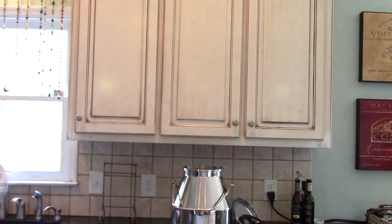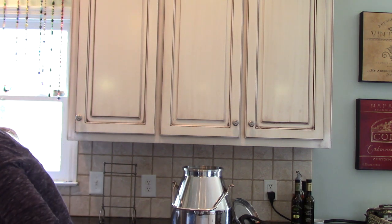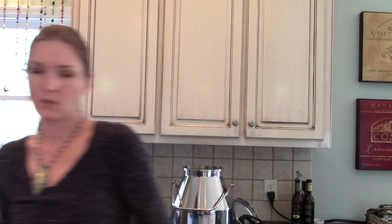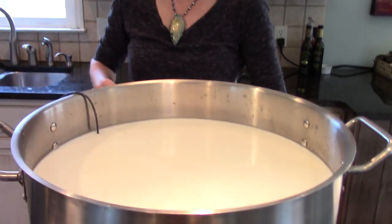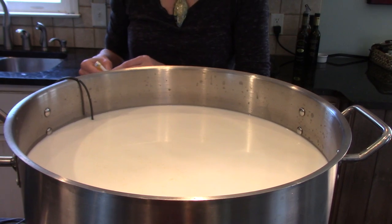The recipe calls for an eighth of a teaspoon of mesophilic culture for two gallons. I'm going to use this MM100 culture. Since I started with half warm milk from this morning's milking and half cold milk from the refrigerator, I'm going to cut my culture a little bit more. For eight gallons, instead of using half a teaspoon I'm going to use just a little more than a quarter teaspoon. I'm using raw milk, and when I started really having success with hard cheeses it was when I started using less culture — I was getting way too much acid development. So let's sprinkle about a quarter teaspoon on the surface and let it rehydrate for about five minutes before we stir it in.